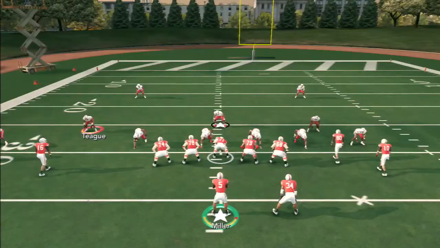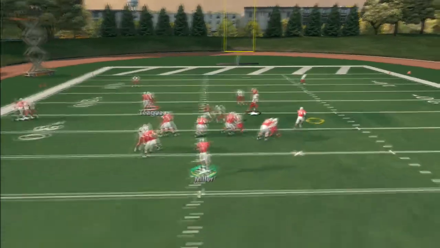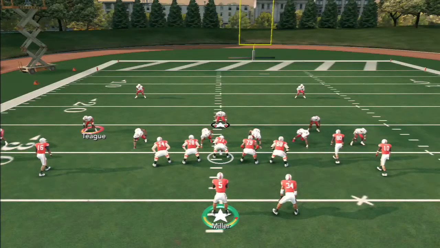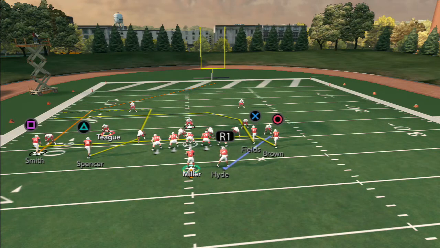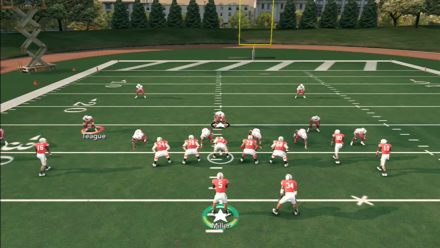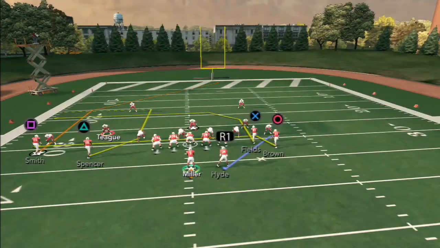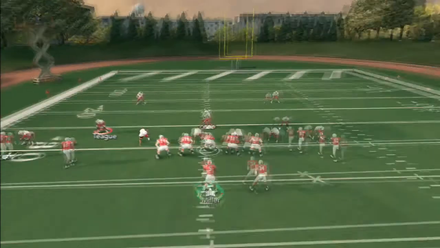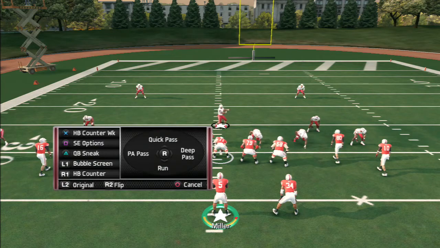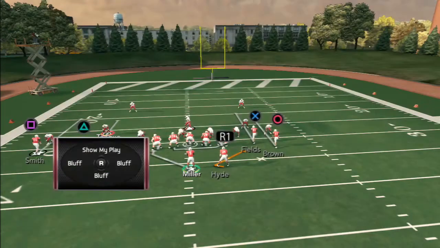It's not so much that the base play works, because this base play isn't that great versus man coverage, but more so the base play helps you get in and out of your other audibles. Let's say you got a run look, then you can run. Say you want to audible to a different pass, you can audible to a different pass. That's what a base play does. It gets you going with a nice easy pass, that way you're not throwing picks or messing up on the very first play, and at the same time you're figuring out what your opponent likes to do.